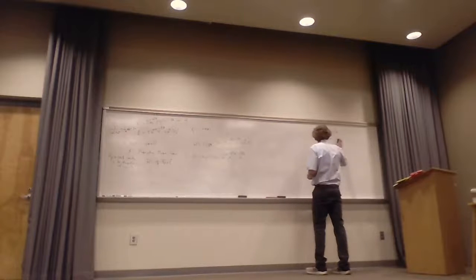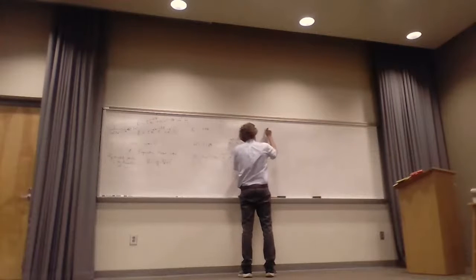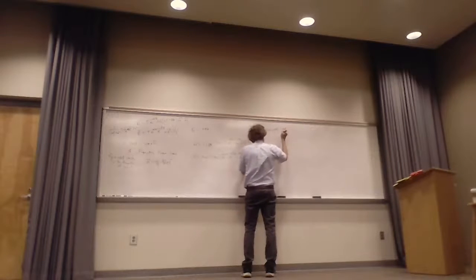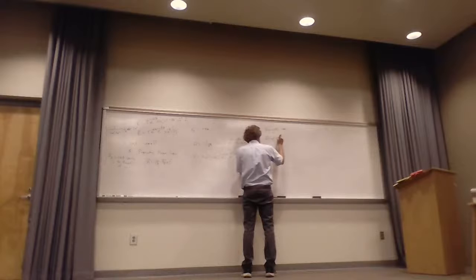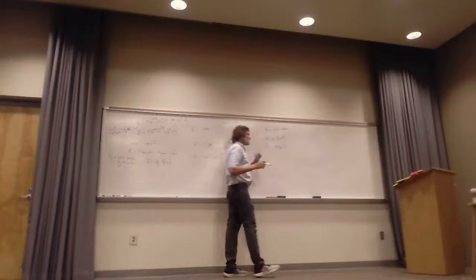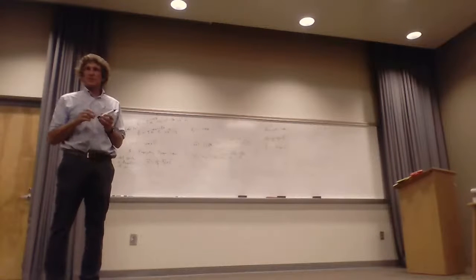I'm going to put it right next to this. For propagating waves, we find H is equal to 1 over the intrinsic impedance of the region times the unit vector in the direction of propagation crossed into E. And if you have E in terms of H, it's minus eta times the unit vector in the direction of propagation crossed into H. So these are in your book, in that chapter, the relationship between E and H, knowing the intrinsic impedance and the direction of propagation.